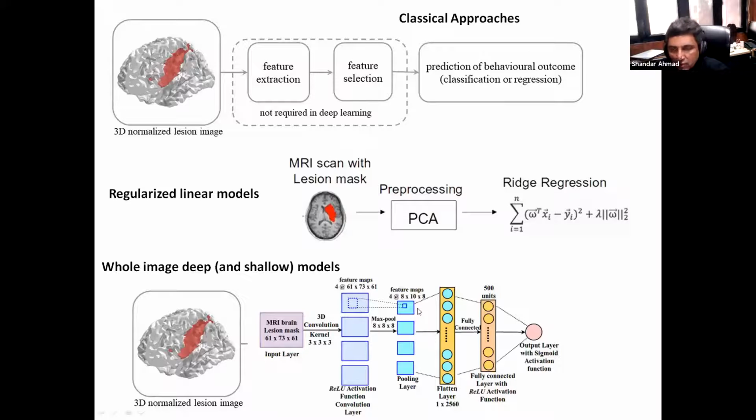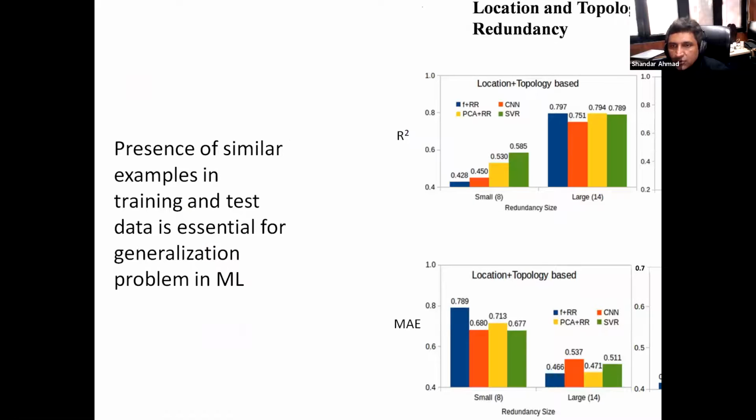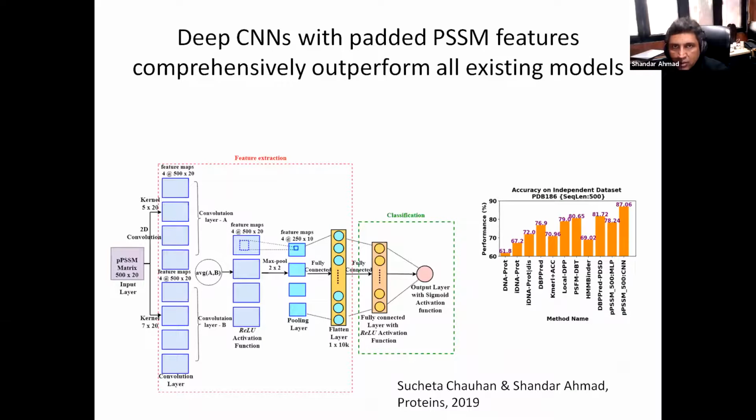And that is what gives power to CNN in contrast to a traditional deep model of multi-layer perceptron. So I skipped these results. So this is what we do. We did the comparison. This is another problem we dealt with, the evolutionary profiles of proteins, and we try to predict again their protein functions.